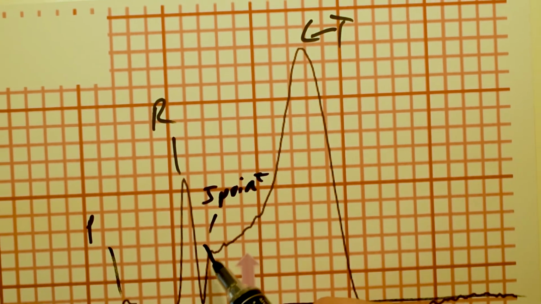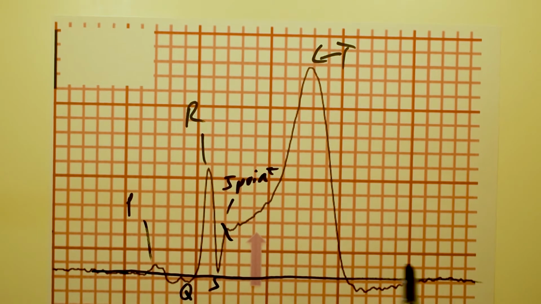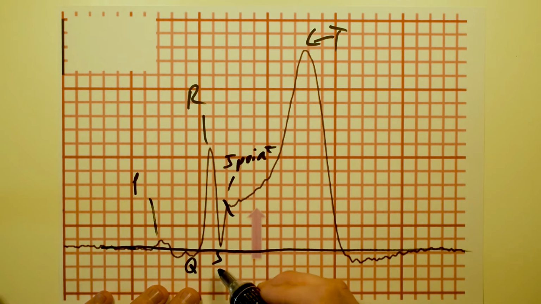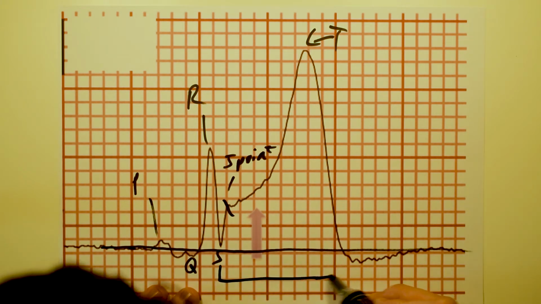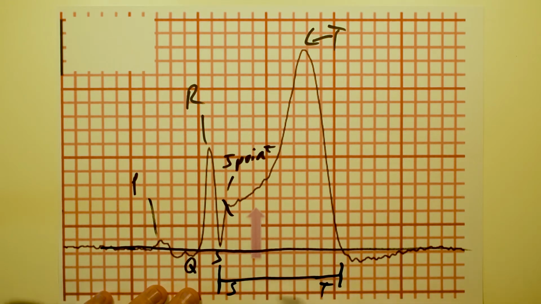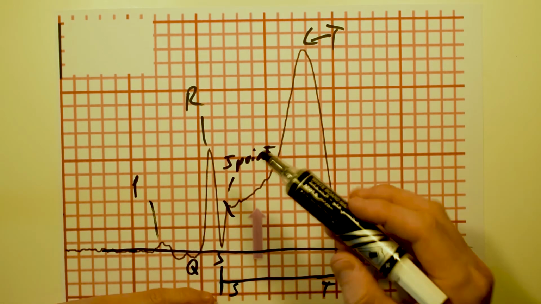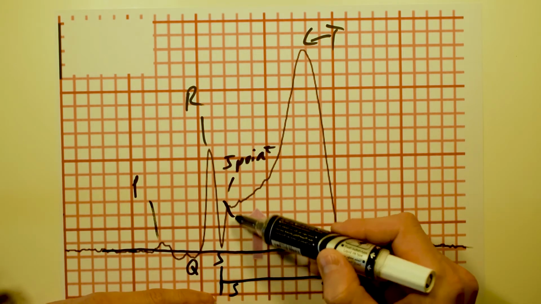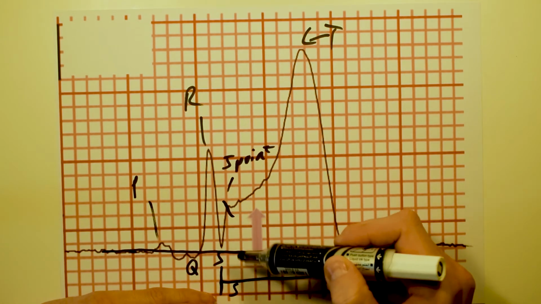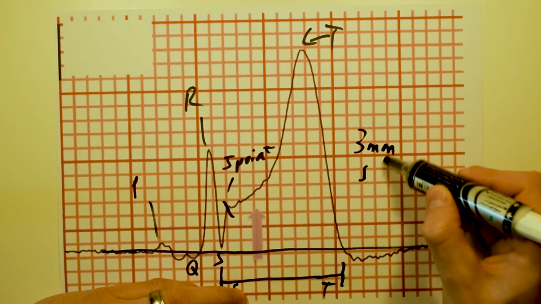That is where we look for ST elevation, because when we're looking at ST elevation, we're looking at the ST segment. So the ST segment is from here to here. Remember, you've got your S and your T, so your ST segment. It doesn't mean what's going on here, it's just at the J point. So you want to count how many tiny little blocks, how many millimeters of elevation we have. So that's 1 block, 2 blocks, 3 blocks. So we have 3 millimeters of ST elevation.